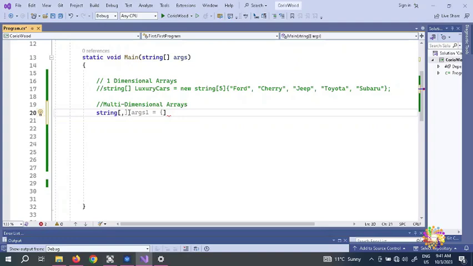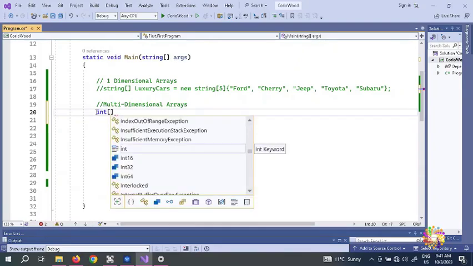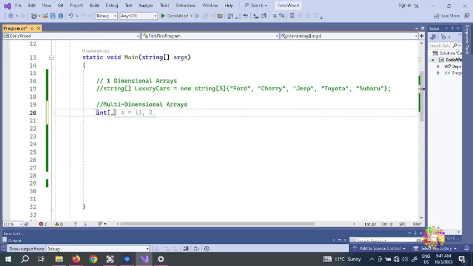Then this becomes a multi-dimensional array. If you put another comma, it becomes a three-dimensional array. So now we are learning about the two-dimensional one. For example, if we have the data type int, we put our square bracket and then one comma. Now this is automatically a multi-dimensional array.